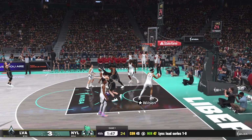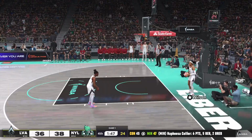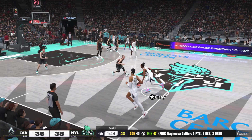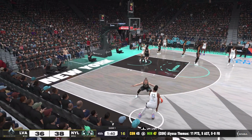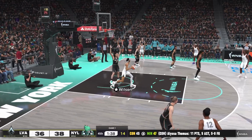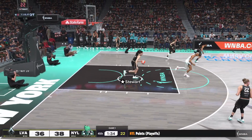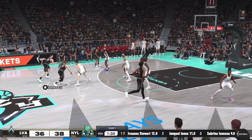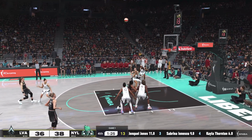The shot's good on the assist by Jonquel Jones. What a huge basket. Ionescu is at her best in the game's biggest moments. Gray outside. To the paint. Here's Wilson. And Breanna Stewart with the rebound. Came close there to tying it up. And after the way they fought back into it here in the fourth, that would have been a major bucket. Yeah, big morale booster.